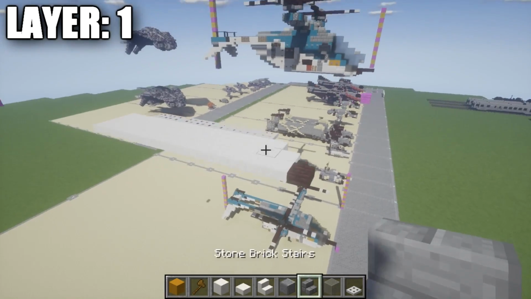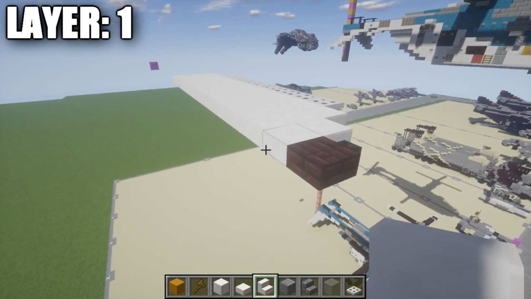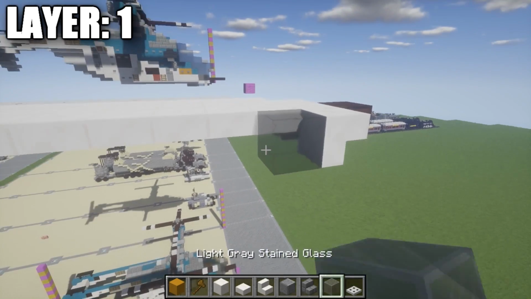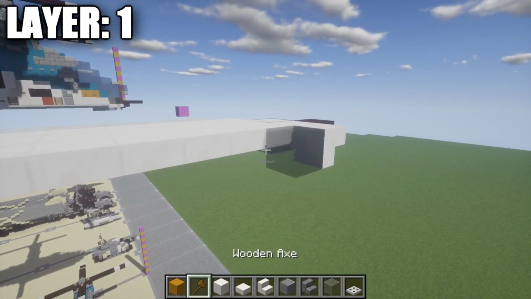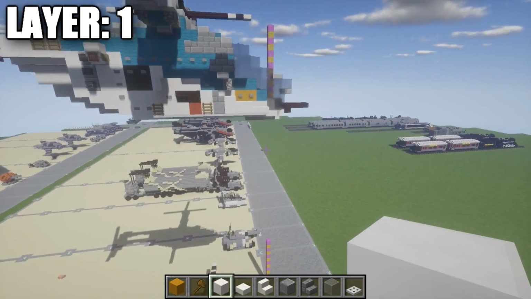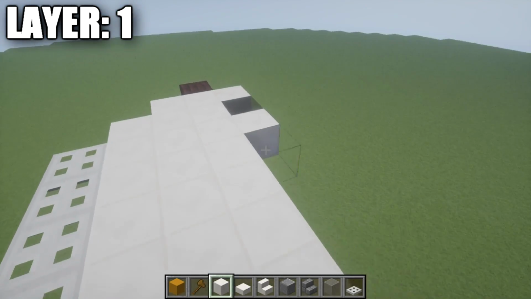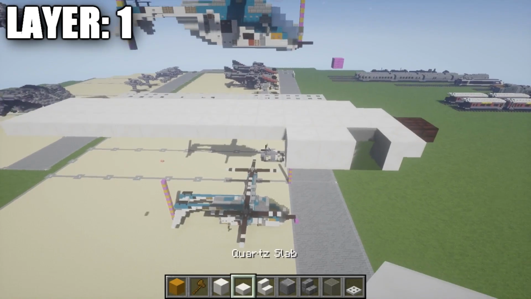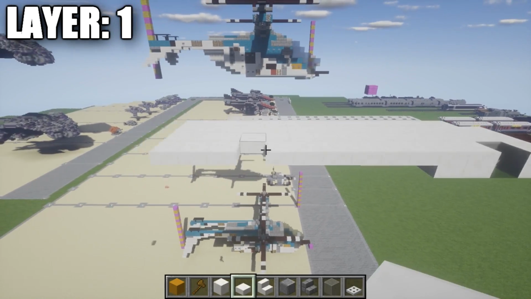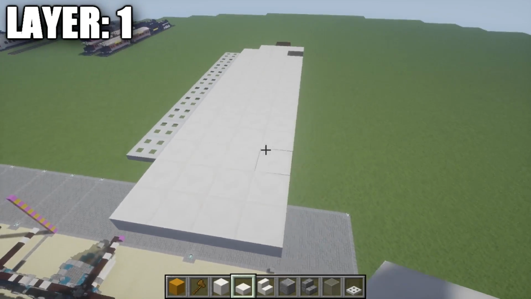Now, over here on the right side, it's a bit different what we're going to be doing. We're going to start off by going to the top slab right here, placing down an upside down quartz stair on the side. We're then going to place down a light gray stained glass full block, followed by a quartz full block, and then I'm going to double check here just to make sure I do it right. We're going to place down a second quartz full block, just like this. We then want to take our quartz top slabs, and just like we did for the previous one on the other side there, we're going to take our quartz top slabs all the way back until we're equal back here, so just like that.